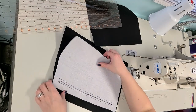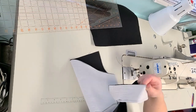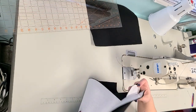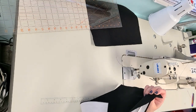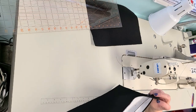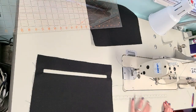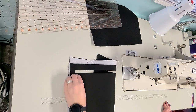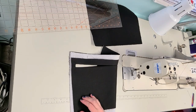All right, so I'm going to pull the lining interior zipper pocket panel through the hole that I just made and press the box that we sewed around really well, and that will be the opening for our zipper. All right, so I just pressed my interior zipper pocket panel toward the wrong side of the lining main panel.